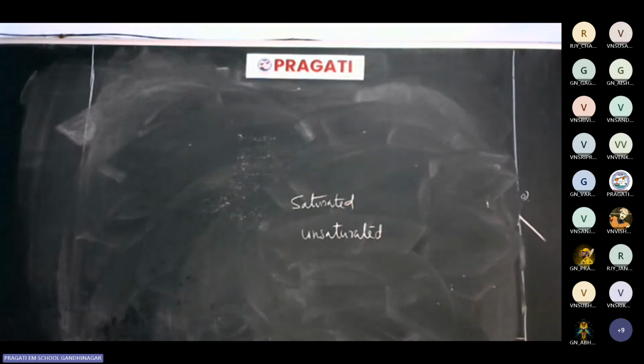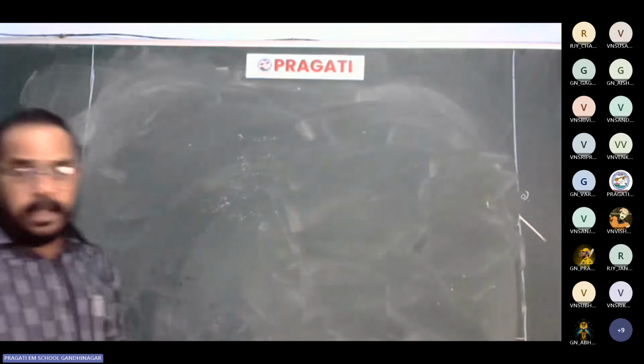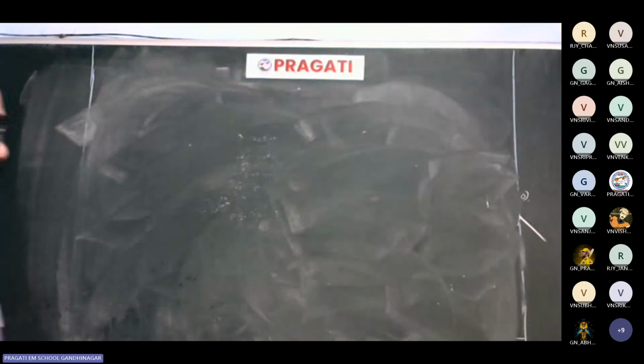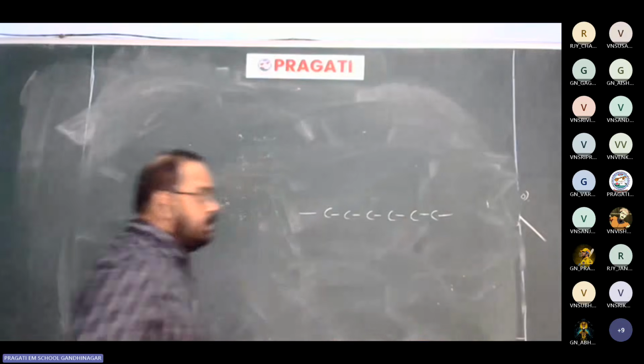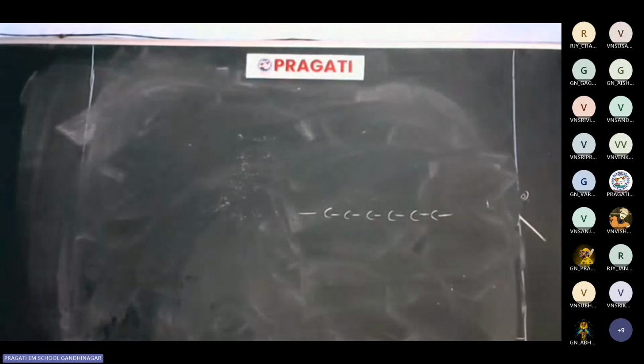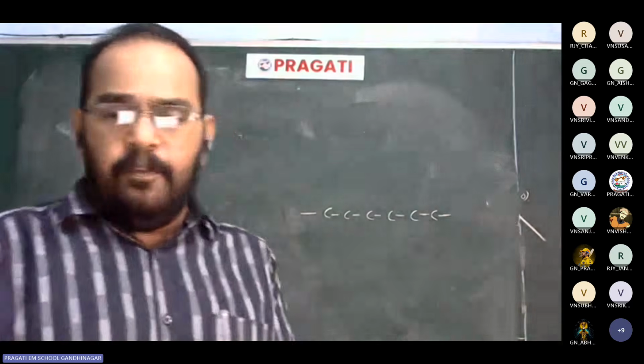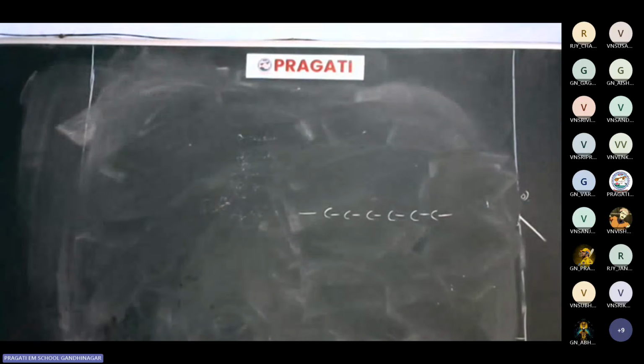Next, the definition of catenation. You need to study the definitions for the 1-mark questions. What is an isomer? Catenation is also important: forming a long chain of atoms of the same element is called catenation. Then isomerism, homologous series, and allotropy. Existence of the same element in different physical forms is called allotropy. All these questions you need to see. Also naming a compound, isomerism, combustion reaction. What is a combustion reaction? And addition reaction, substitution reaction.